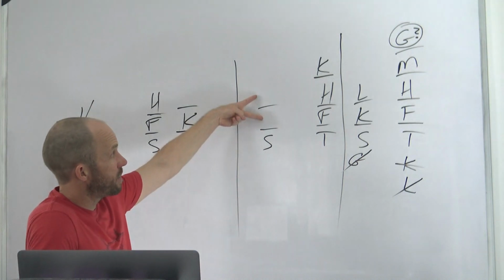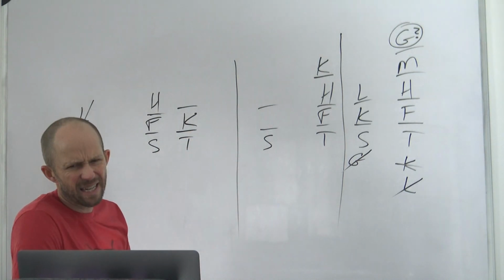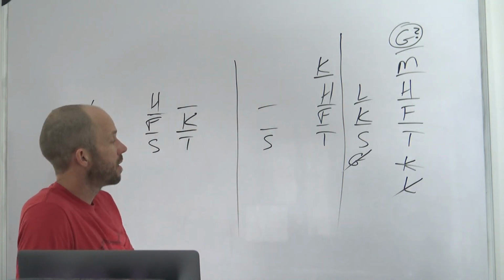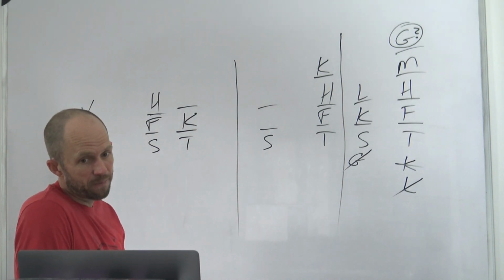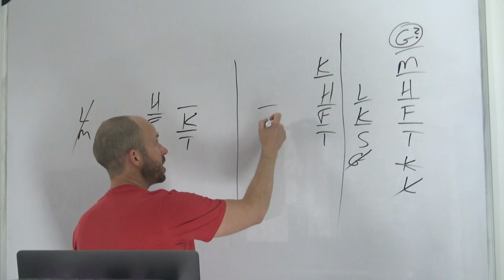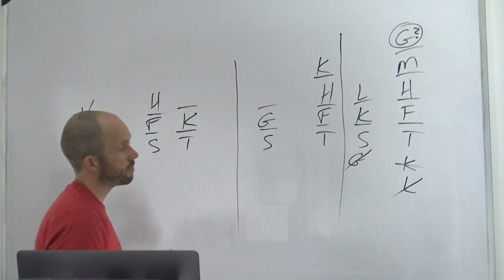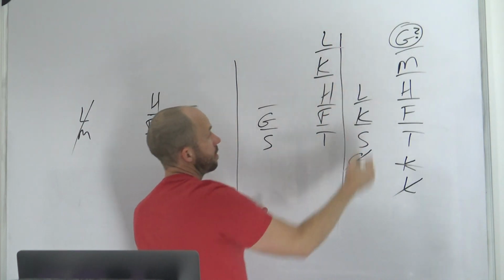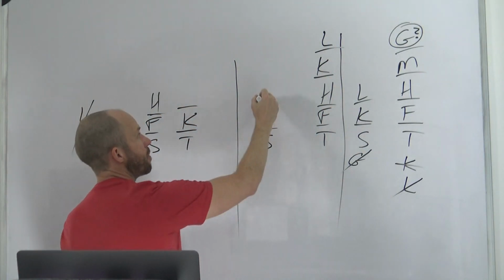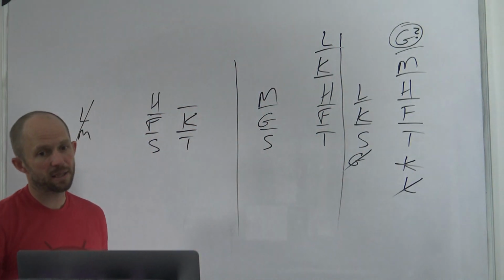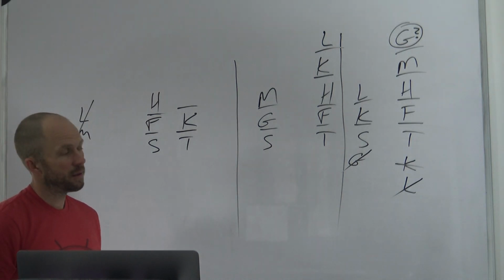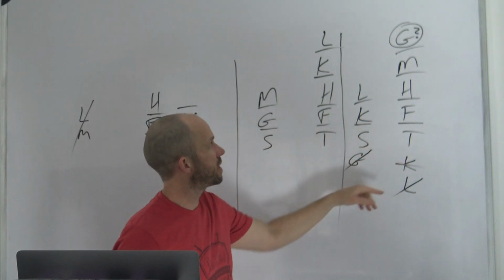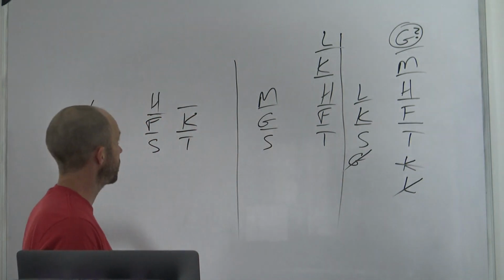It can't be L and M together. Sorry, not G and L. G, M, and L. I've got G, M, and L for these two spots, but it can't be L and M. So it has to be G, which forces L over here, which forces M back here because I have to have two spots there. So this world is complete. This world's almost complete. I just don't know whether G's in Thorn. This world is totally completed.